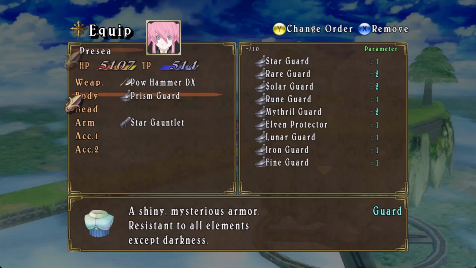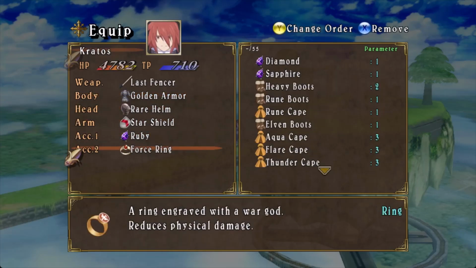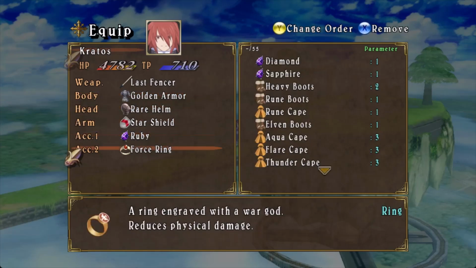That's not the only downside. It doesn't tell you this, but Prism Guard also gives Presea a weakness to non-elemental, and you need to equip the Force Ring just to remove that non-elemental weakness. Colette's best equipment, the Elemental Guard, does not have that weakness. It only gives her resistance to fire, water, earth, and wind, but the trade-off is you don't get the weakness to dark, and you don't get the weakness to non-elemental. That frees up the Force Ring to be equipped on Kratos, who will be my main frontliner. So he can resist fire, earth, lightning, and be resistant to non-elemental.